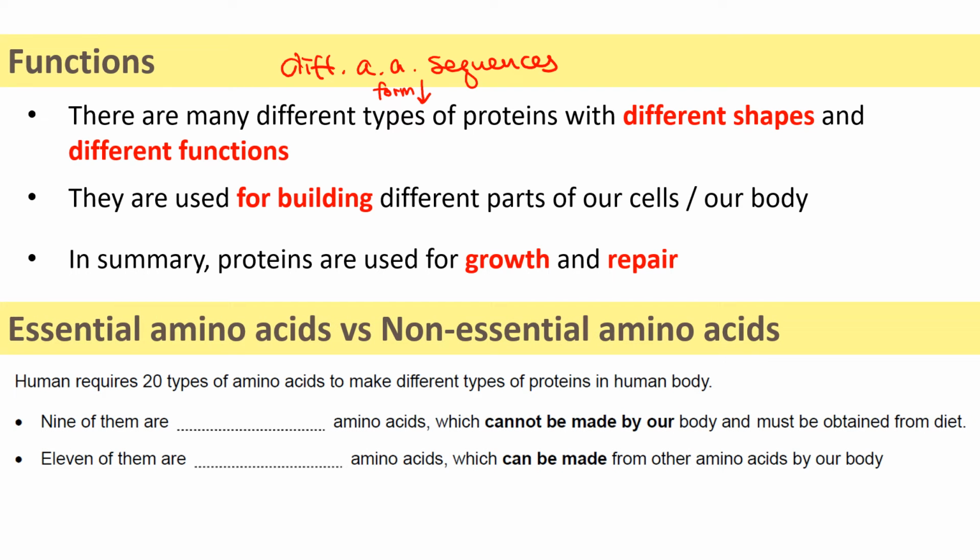Well, after knowing all these, there is one important thing up there. It's about essential amino acids and non-essential amino acids. Now, what does it mean? In Chinese, essential means 必須.